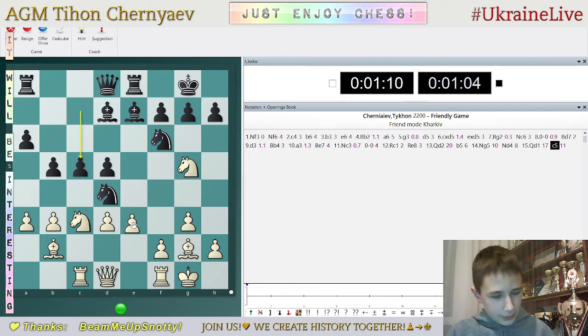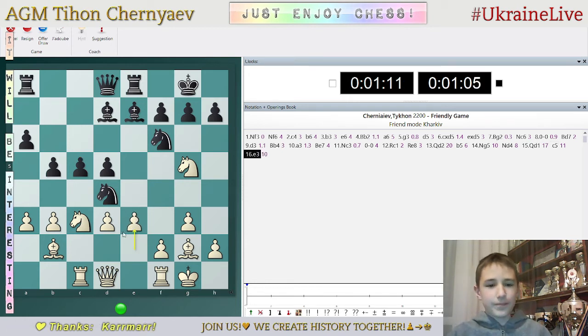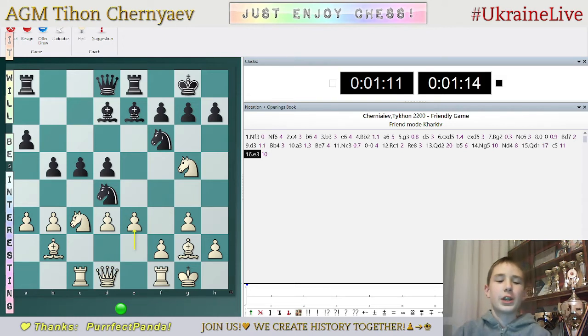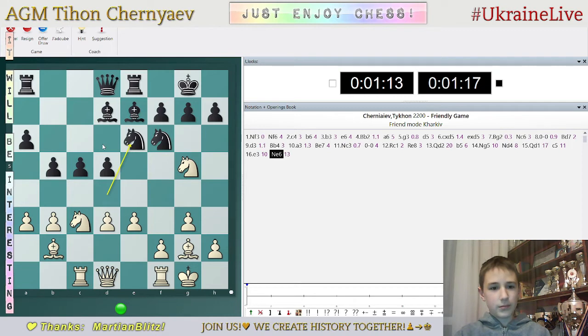See, let's play e3, and then if knight c6, I may play knight d5, knight f7, king f7, bishop d5, and then queen f3 check idea, maybe. I'm not sure if it will be good. Hey, I want to hear what you would say.